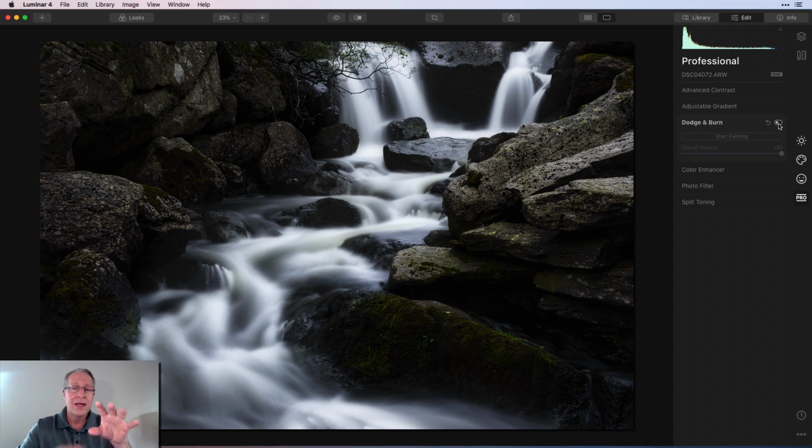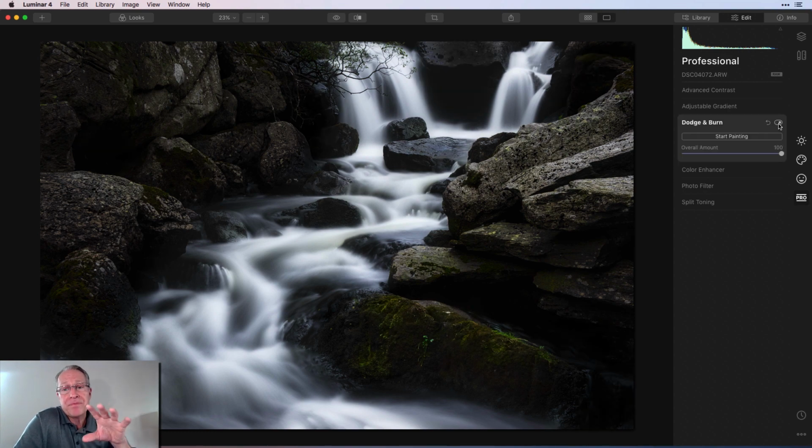There's before, a little bit darker in some of those, a little bit brighter in some of those rocky areas and some of those shadowed areas, a little brighter and a little bit dark in that anchoring element rock in the foreground. And then after dodge and burn, some of those darker areas or shadowed areas are now much darker and also much brighter in this anchoring element. And I wanted to bring that up because I want to point that out. I want your eye to see that and be drawn in by the rock and the color. So dodge and burn, very powerful tool. That's why that's tip number 4.